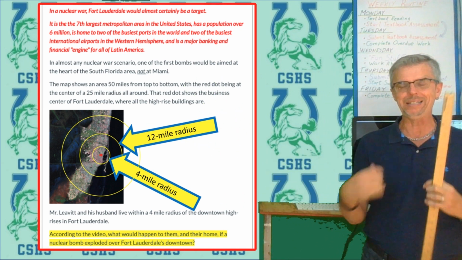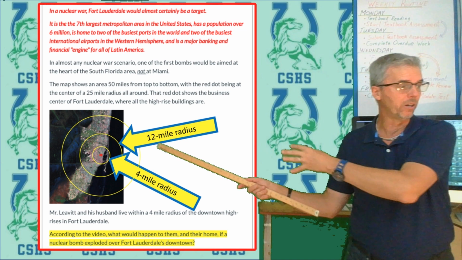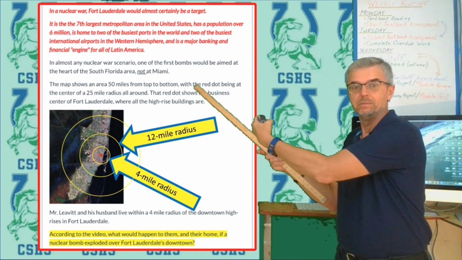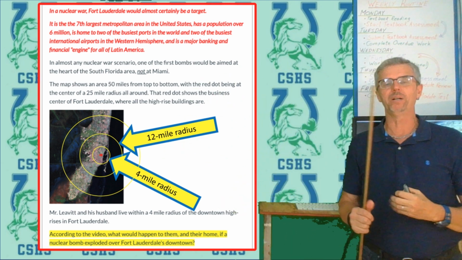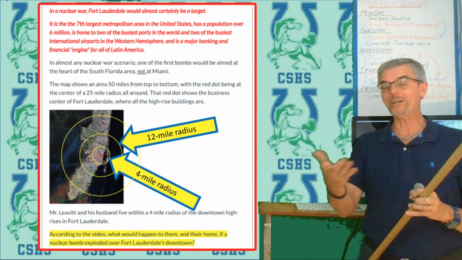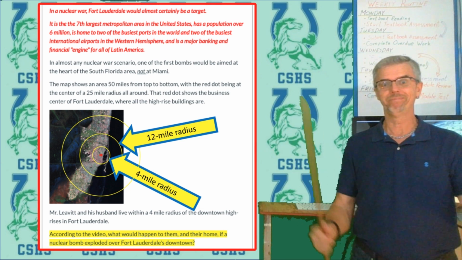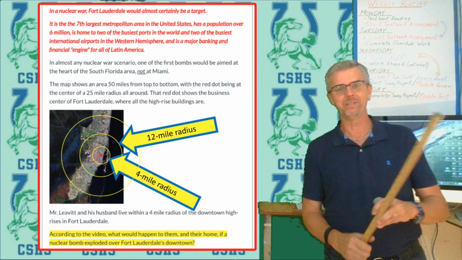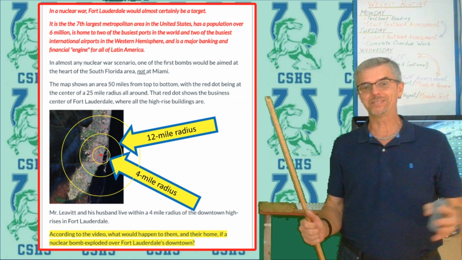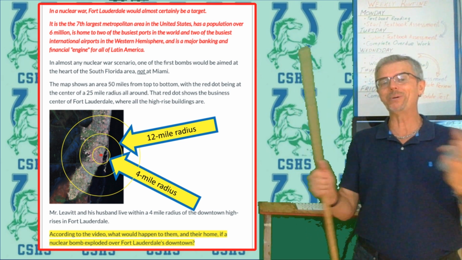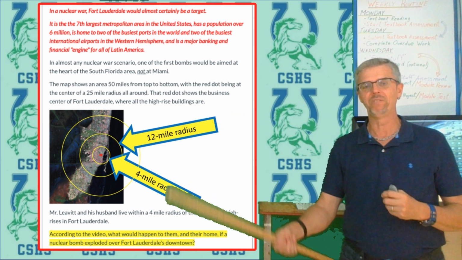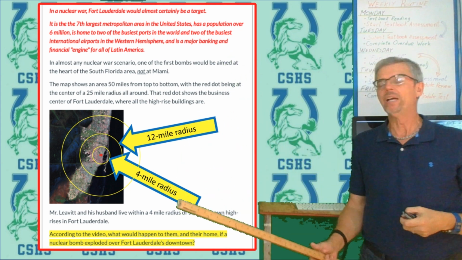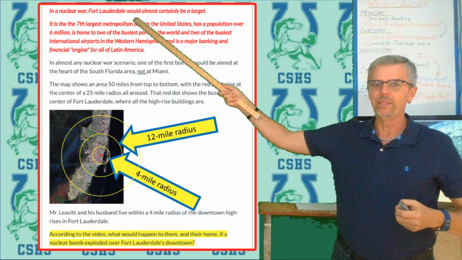So Mr. Rowe and I, this is this question here. What would happen to Mr. Leavitt and Mr. Rowe if the bomb was dropped on the high-rises in Fort Lauderdale? So make it real. Tell me, what would life be like after the bomb for Mr. Leavitt and Mr. Rowe and our house and our trucks and cars and our trailer and everything we love in this world 4 miles from the bomb if the bomb was targeted at the high-rises in downtown Fort Lauderdale? Now, you look at the 12-mile circle, that's Coral Springs High School.